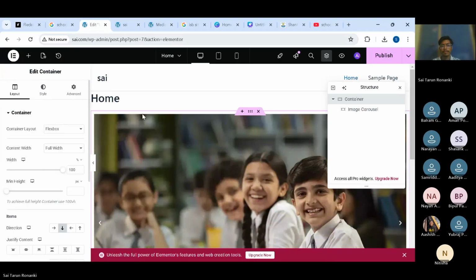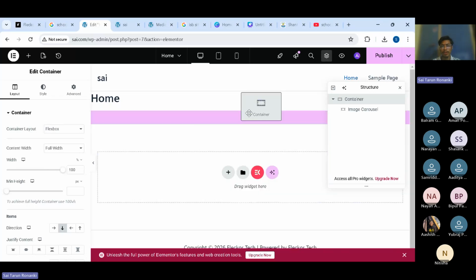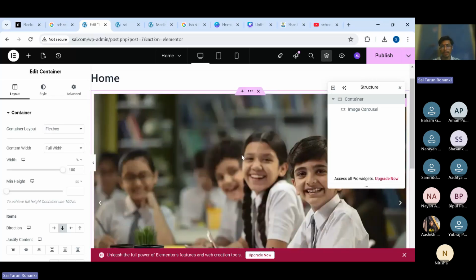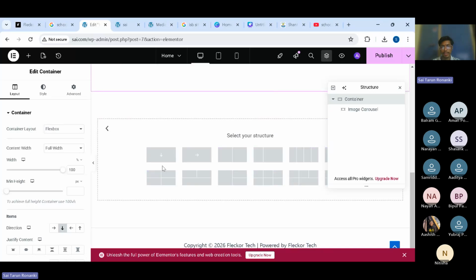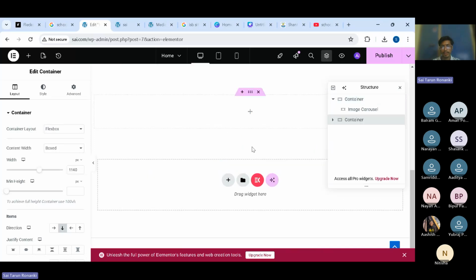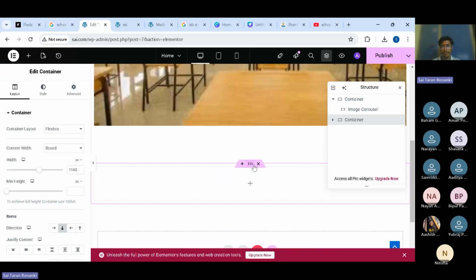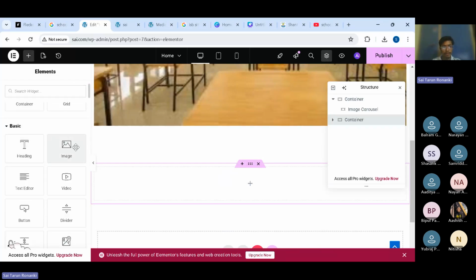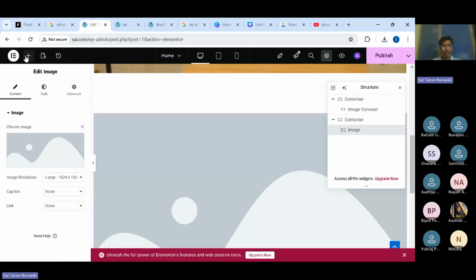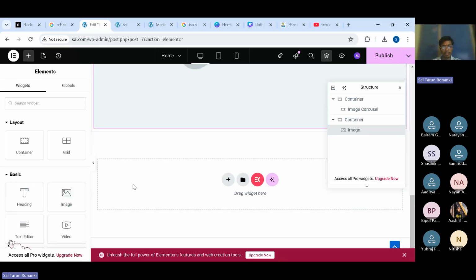So here, these are the settings of the container which we have taken. Here we clicked on the plus icon and took flexbox, right? If we click on this, the box will open. Here we can control the settings of the box we are going to take. In this box, we can drop multiple things. First I want an image, so I'll drop an image. Then below the image, I want some text related to the image, so I'll add text.